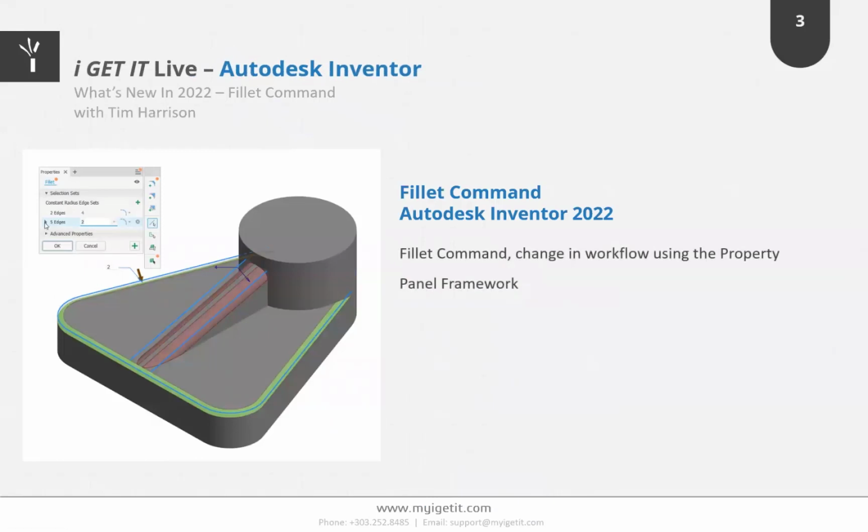So today we're going to look at another new update for Autodesk Inventor 2022, and we're going to be looking at the Fillet command. Now the Fillet command is clearly not a new command. Fillet has been around basically forever in Inventor, but there's been a major change to the workflow and how the Fillet command works with the new property panel framework. Over the last several releases of Inventor, we've seen many of the commands starting to migrate into this property panel framework. And so one of the newest additions to that framework is the Fillet command.